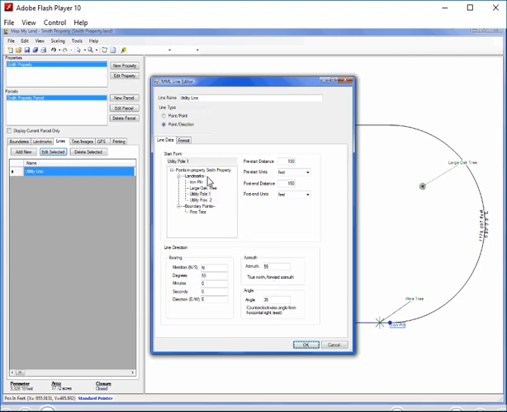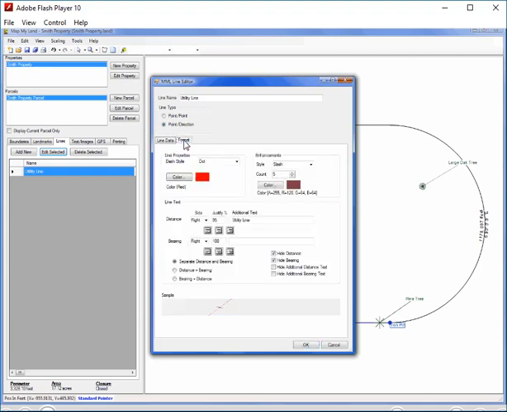Now, click the Format tab. In the Line Properties group, choose a red dashed line under Style. In the Enhancements group, choose a slash for the style. Add 5 slash marks to the line and select red as the color for the slash marks. Bearing and distance information for this line is not important, so that information will be hidden.